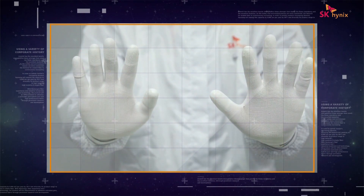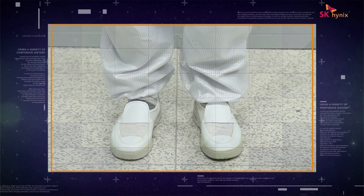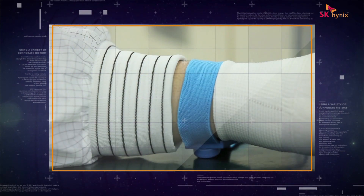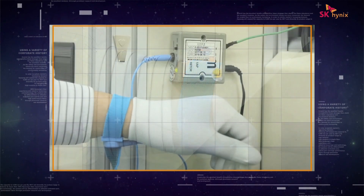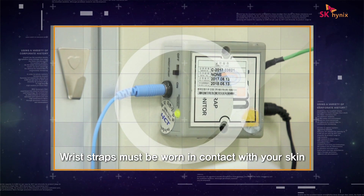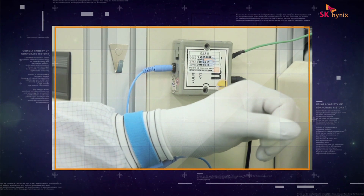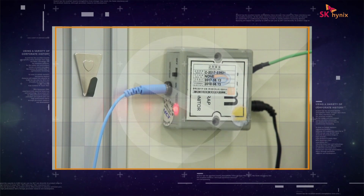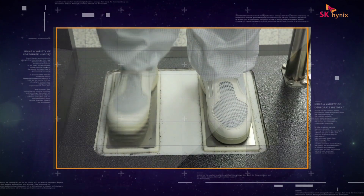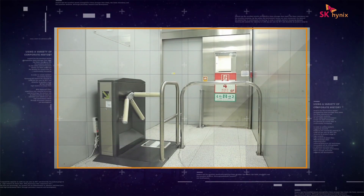Are you done putting on your dust-free clothing with anti-static gloves and footwear? Then, let's have a look at how to correctly wear anti-static wrist straps. The wrist straps must be worn in contact with your skin and not over dust-free clothing or gloves. After putting on the straps, you must use a strap tester to check if the straps have been worn correctly. The green light means you are wearing the straps correctly, whereas the red light means you are not wearing them correctly.